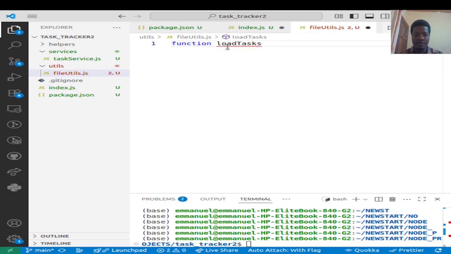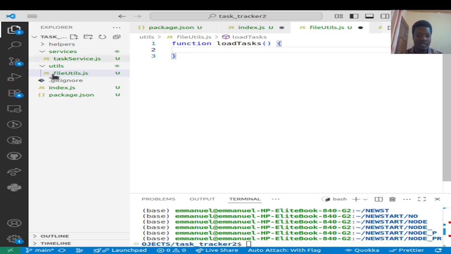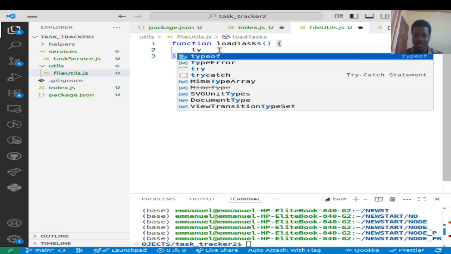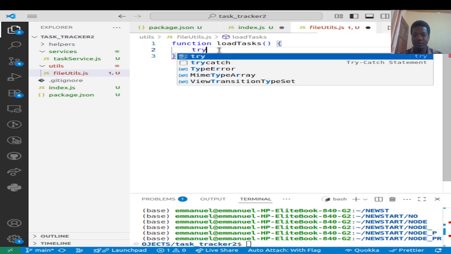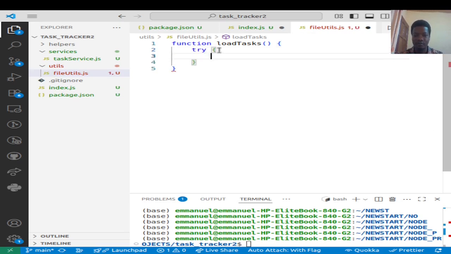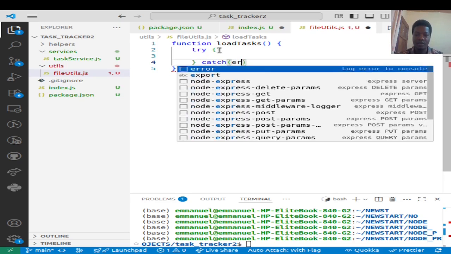Function load task, and this one takes no parameter. Since this will be asynchronous and there could be errors, in order to handle the errors we have to use a try catch block. So try, catch, error.